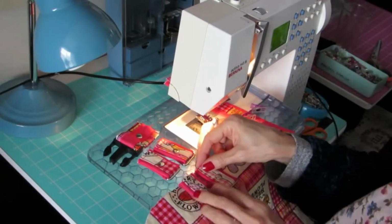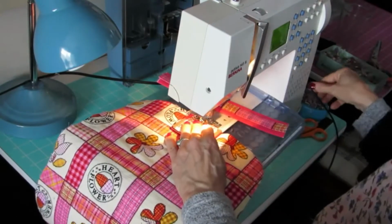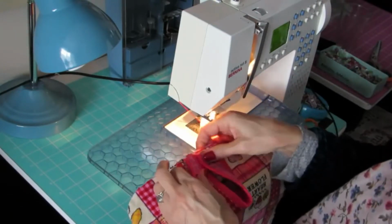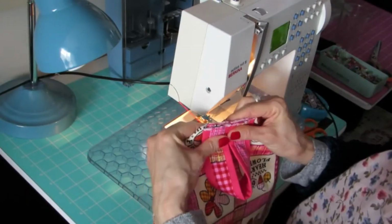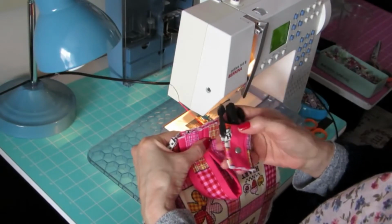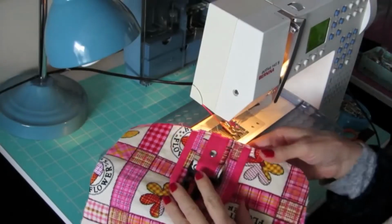Pin a D-ring strap on each side of the center mark. Sew it on the edge. Put the handle on both sides of the center mark onto the straps and sew it on the edge. Put the top piece of the buckle with the right side down on the center of the handle. Sew it on the edge.